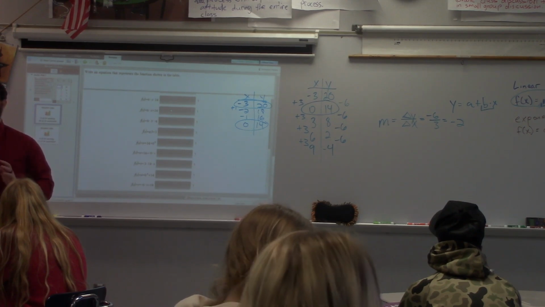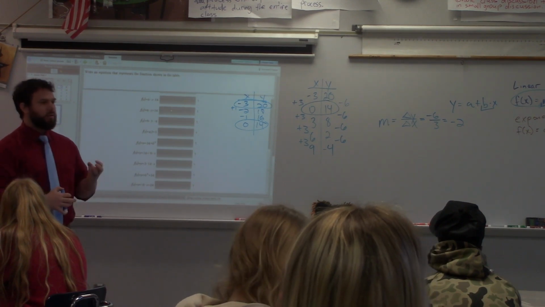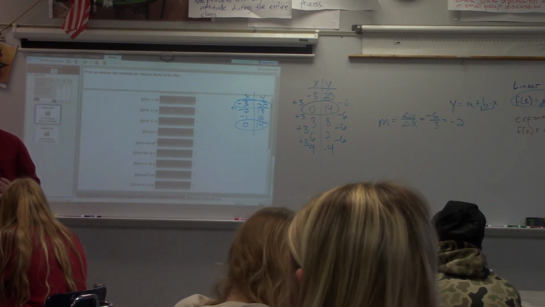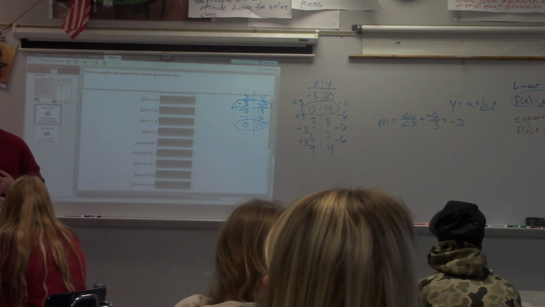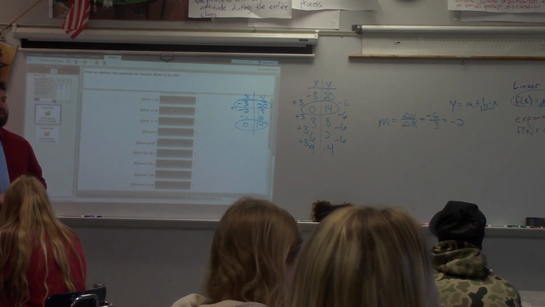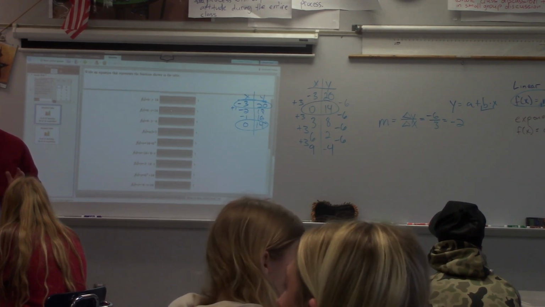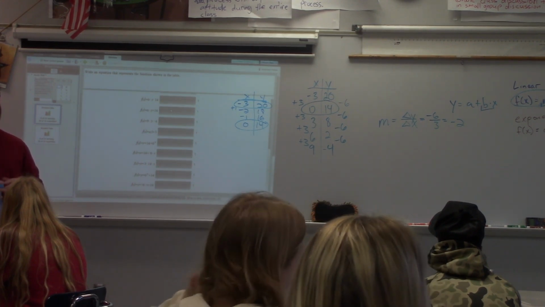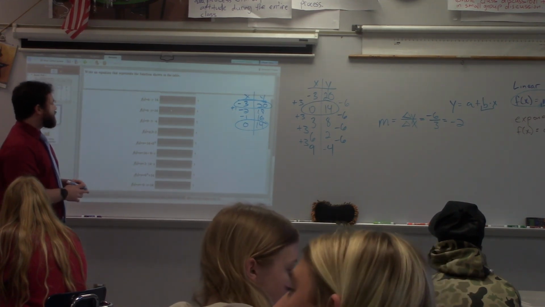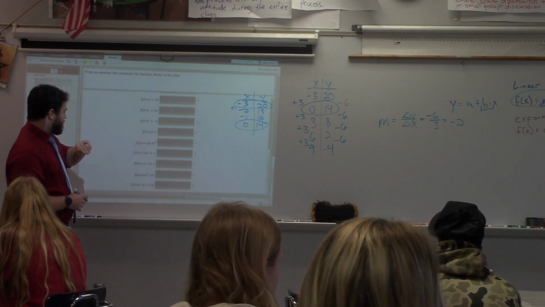Guys, when it's constant additive rates of change, you have to pay attention to that change in x. I'm not going to give you a change in x that's different than 1 for exponential or quadratic, but I will do it for linear because you have to know slope is the change in y divided by change in x. That is an important piece of this. Again, we're getting better at recognizing, hey, it's linear. We're recognizing that constant additive rate of change. But I do see people still not there.